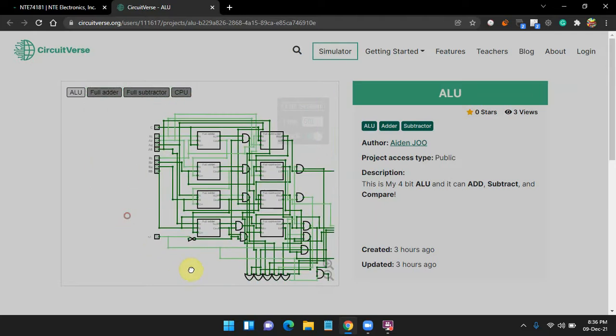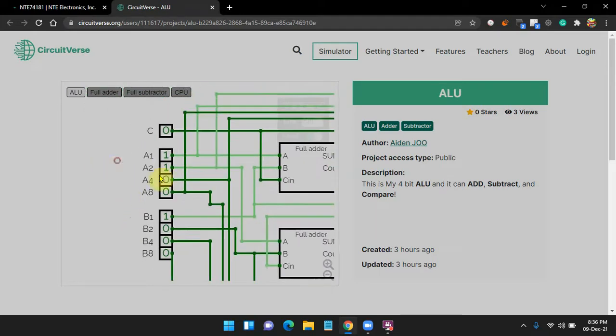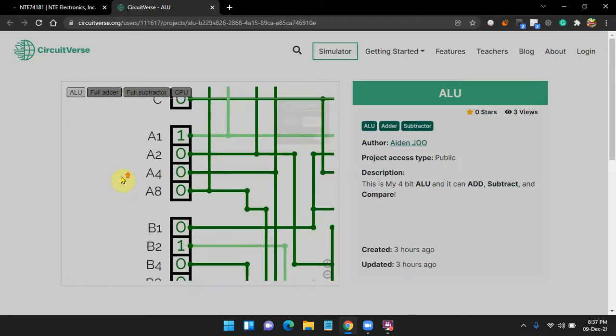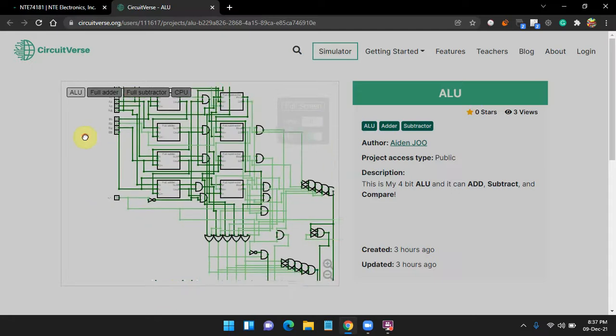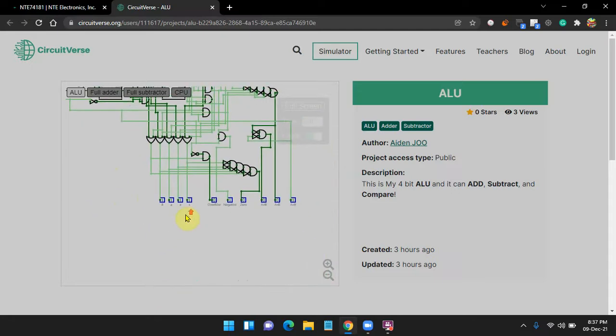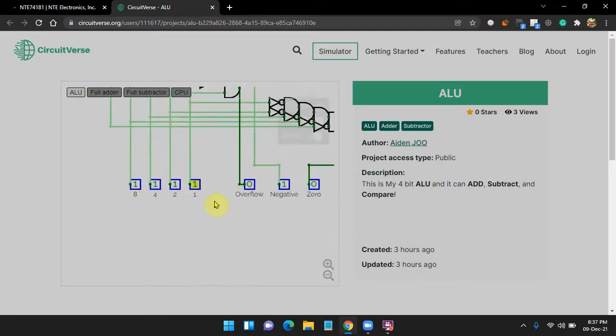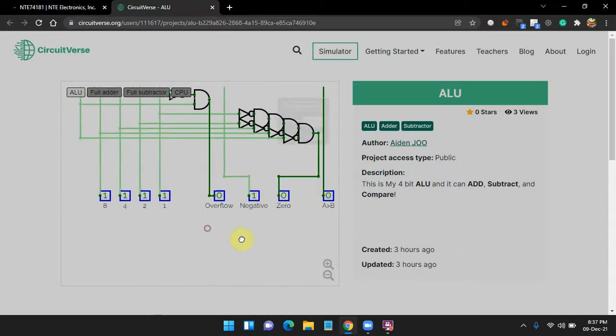Yeah, I think our ALU is working, which is pretty good. And also, if I want to make a negative number, like let's say 1 minus 2. So 1 minus 2 equals negative 1. And you see all these bits will be on, and we'll be having the negative bit.